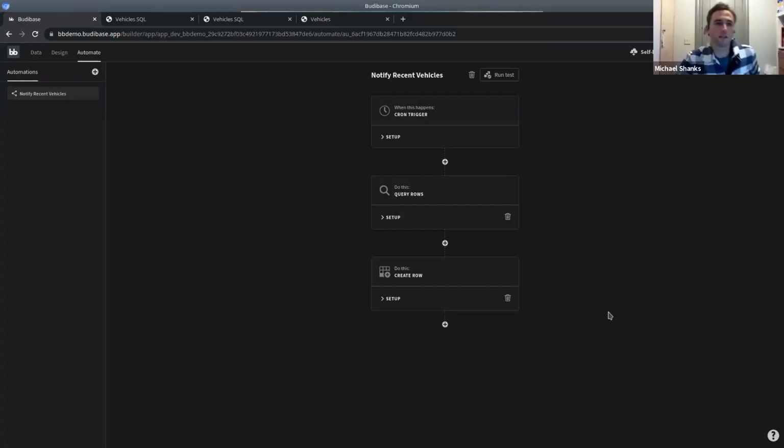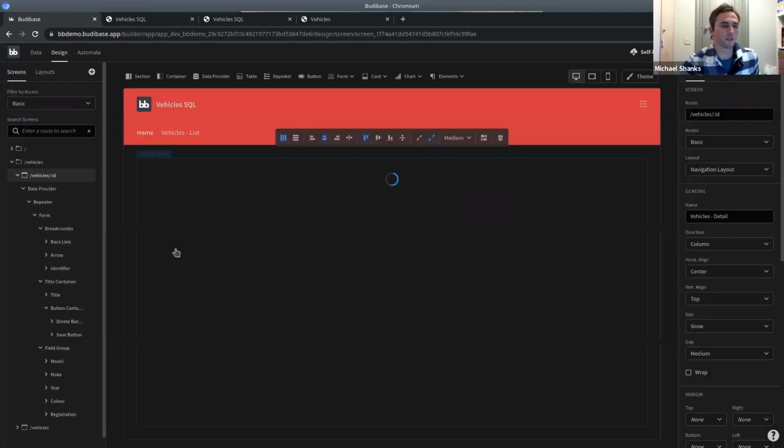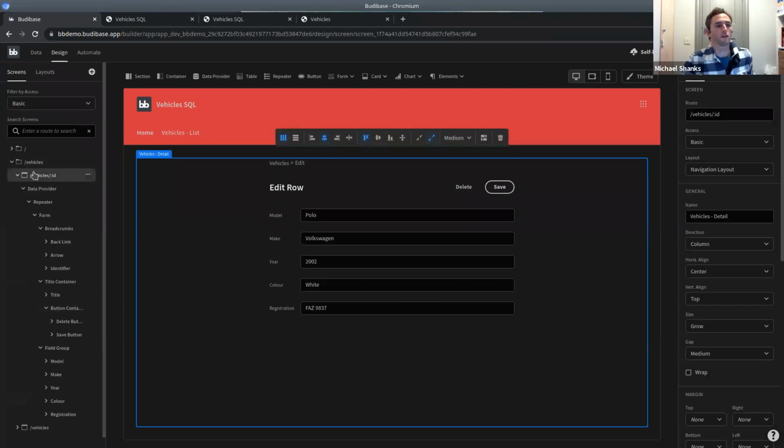Yep, certainly can. I'll just run over this quickly. If I go back into the design section here and click on a screen, over the right hand side you see access here, and this is a set of rules. I'll show you where these are defined in a minute, but you get a few rules by default. So I can say that only the admin user can see this screen, so it just won't be available if you don't have that rule. You can also create public screens, and public means you don't even need to be logged in to see this screen.